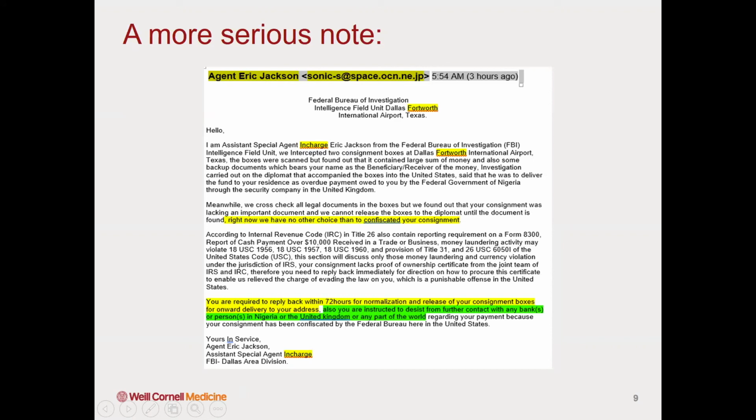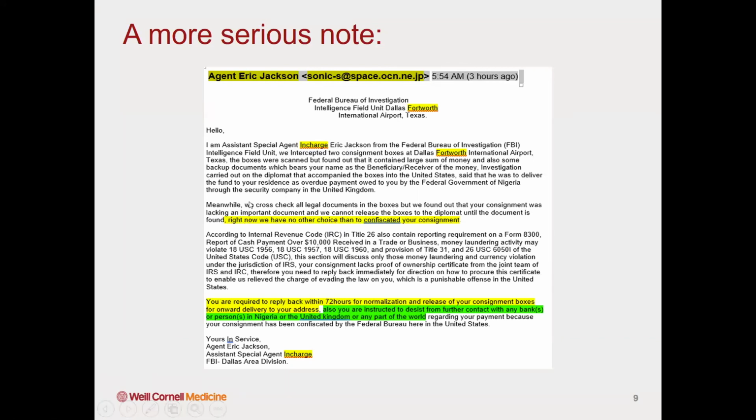I was very sad about that. Then they have some legal stuff that I have to apparently fill out a form, which I did investigate. This form does exist, so it must be legit. And then it says I'm required to respond back within 72 hours for normalization and release of my boxes to be delivered to my address.